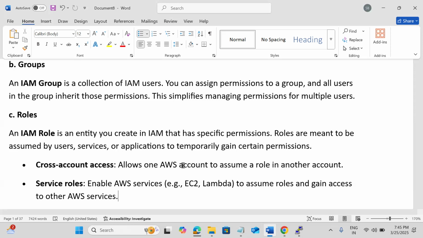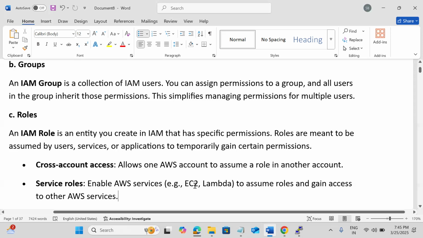Now, I have an EC2 instance. EC2 wants to execute one Lambda function, or VPC wants to store all the logs in CloudWatch, or I want to use an S3 bucket, or Lambda wants to execute one SNS trigger or SQS kind of trigger. For these kinds of use cases, we require IAM roles because we are not allocating to the users. To whom are we allocating? To the application, the other services.